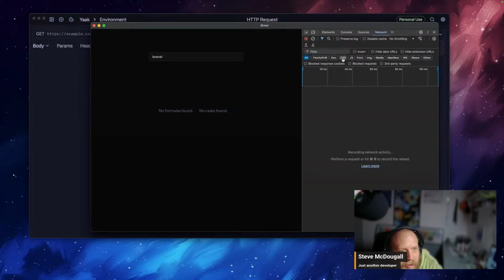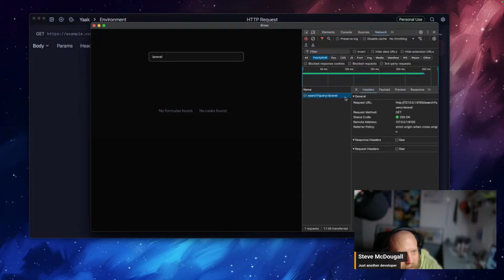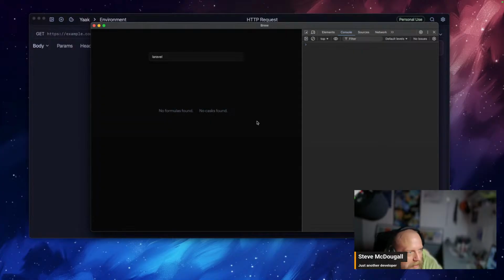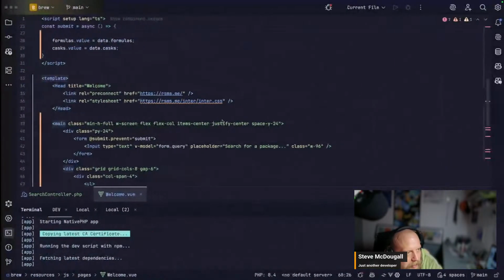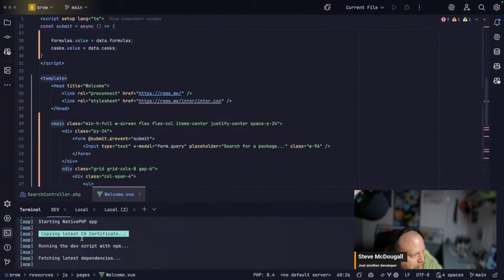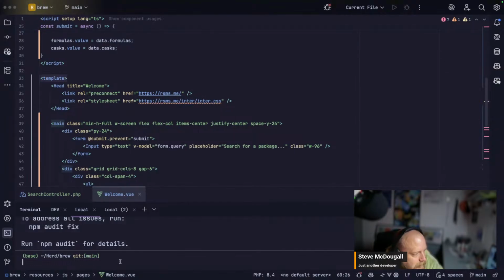Let's focus on XHR quickly. Query. That bit worked. Console. Nothing is appearing. Perhaps I need to run the scheduler? I don't know.